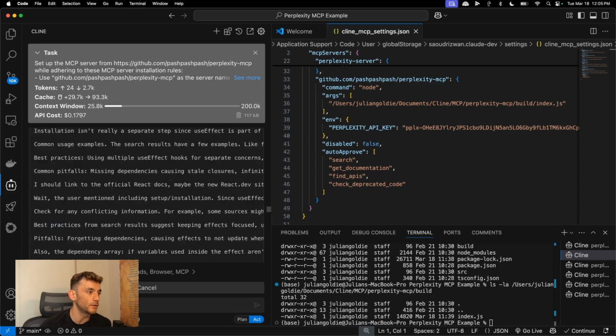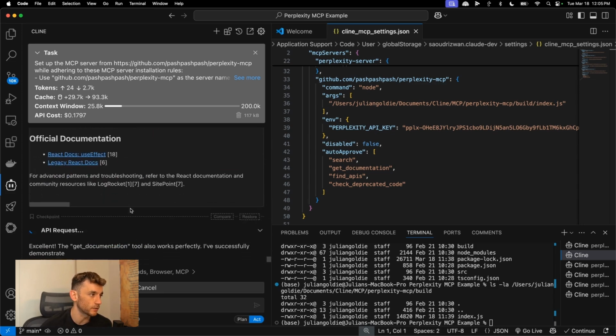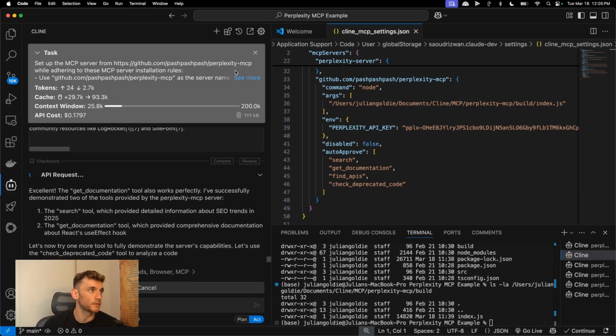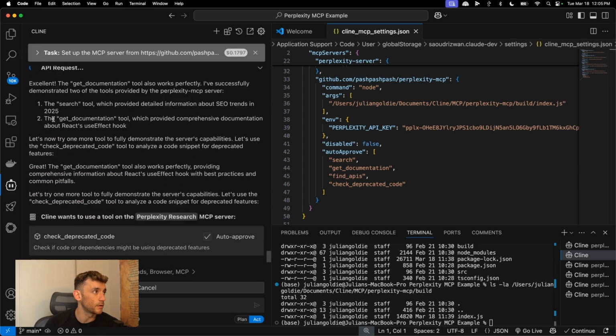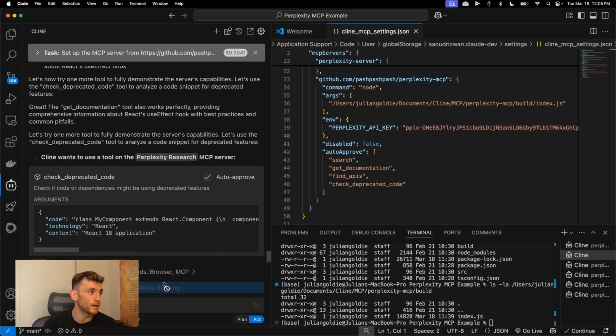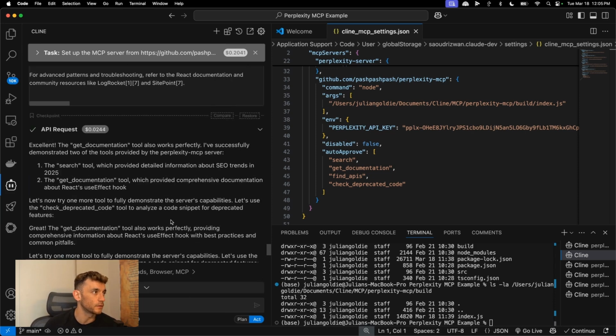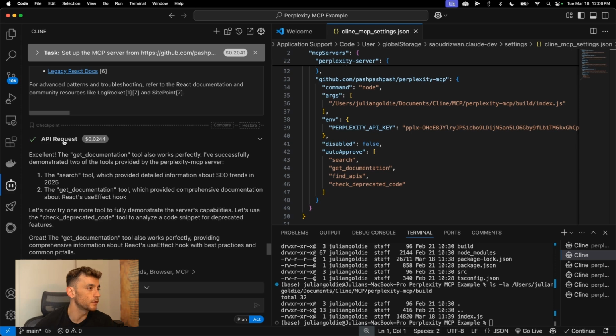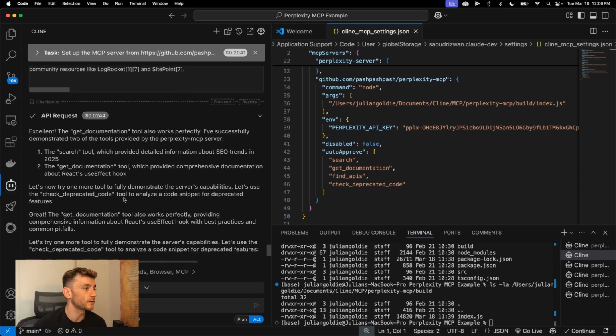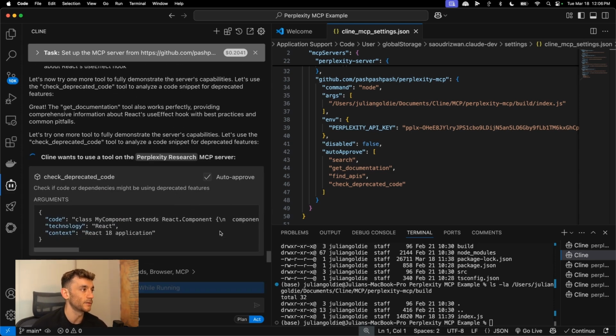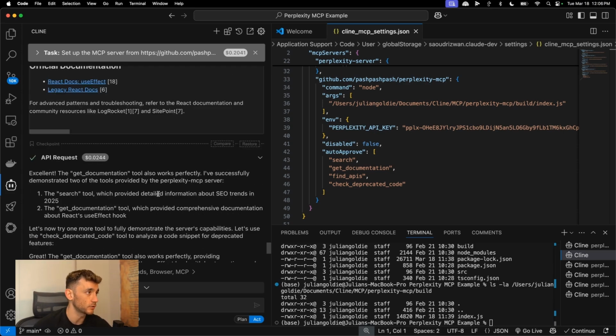And also, if you want to get a cheaper version, or if you want to get a free version, you don't have to use Claude, right? You could use, for example, maybe Google inside your settings for MCP. You can use a free API key from Google AI Studio and then use that to set up your AI agents. So you don't have to use Claude, but Claude is really good. And I'll show you why in a second.